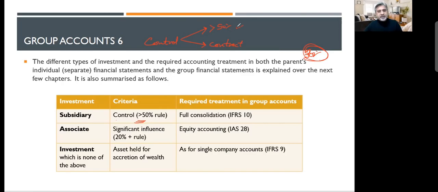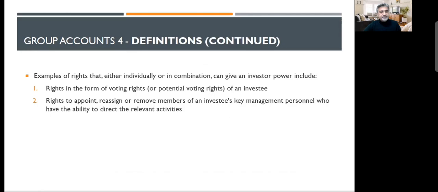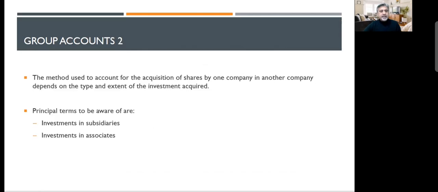This is by default, which you get. This is by agreement you get. And sometimes you might have some other situations, which I will discuss now. You just need to wait for that. So control comes from 50%, it comes from contract, and it comes from some other situations as well. Now let me go back. I skipped a few slides, and let's see what we skipped there. So okay, this was where we skipped.